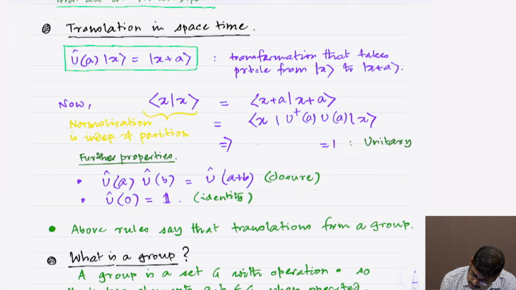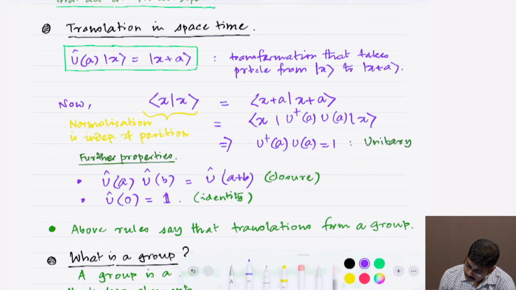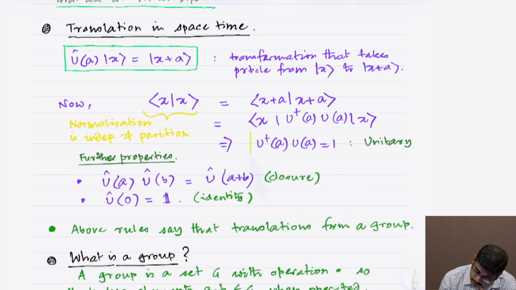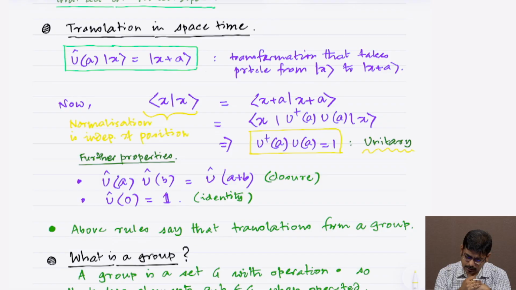So, this basically tells you that U dagger U, or A dagger A, must be equal to 1, and this is what is referred to as the property of these transformations being unitary transformations. Okay? So, this is the term unitary. If you think of this like a complex matrix, then you can say A dagger A is equal to 1 is the property by which you refer to those matrices as unitary matrices. Therefore, you say that this translation in space that you are doing will be a unitary matrix.